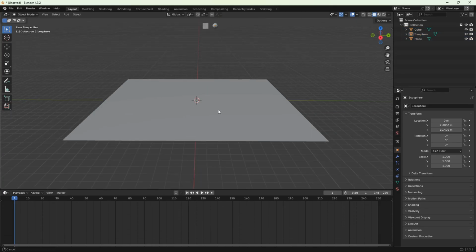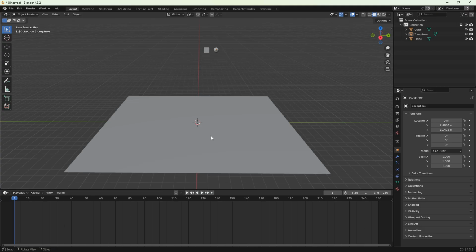So at the bottom we've got a timeline where we can control the animation. We can insert the keyframes for every object and its movement. By default, the animation starts at frame 1 and finishes at frame 250. Let's make the end of the animation at frame 76.